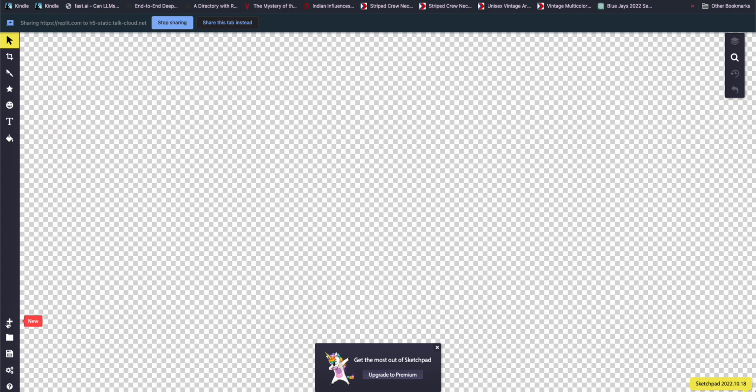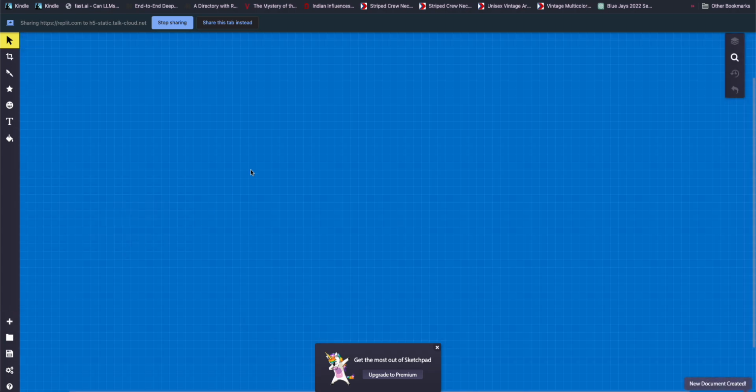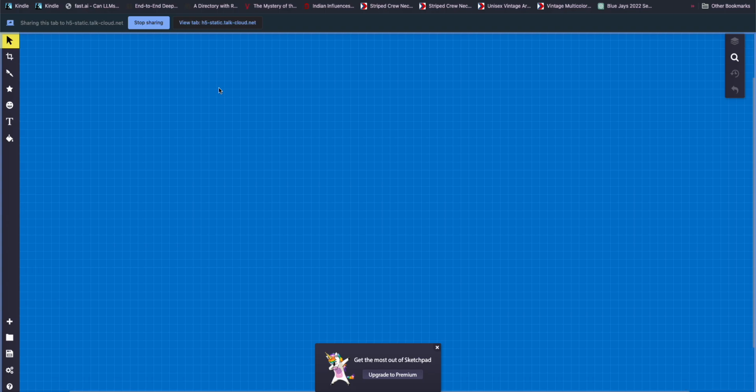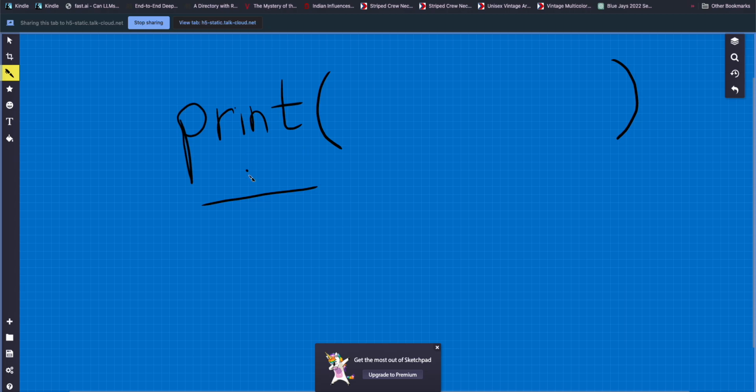Very simply, the way commands work is we've got the command over here, print, and open brackets and close brackets. This is the name of the command. And this command is called a function because it does one thing and one thing only.